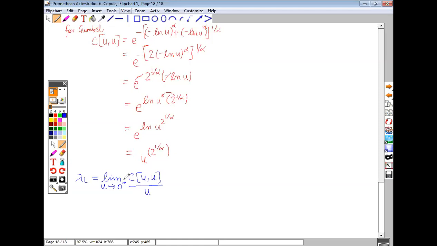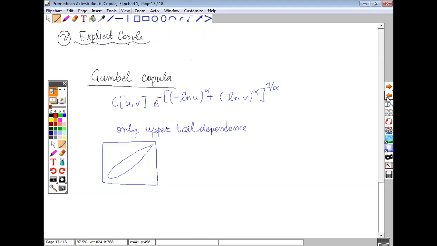What would you expect my coefficient to look like? So again, remember I'm looking at Gumbel, and now I want to figure out its lower tail dependency. What would you guys guess from what you know about the Gumbel up until now? Will it be close to 0? Yes, exactly. So it's going to be close to 0, right? Because what did we see? That there is no tail dependency in the Gumbel copula.